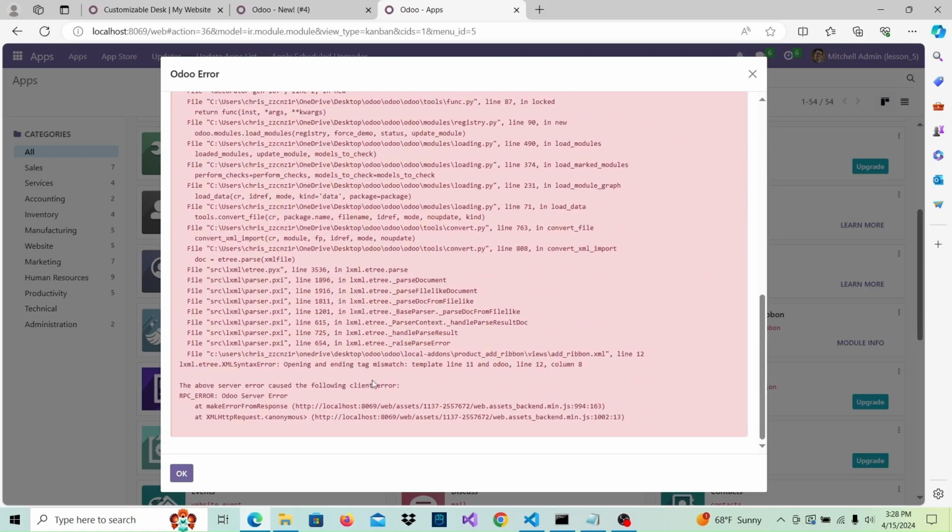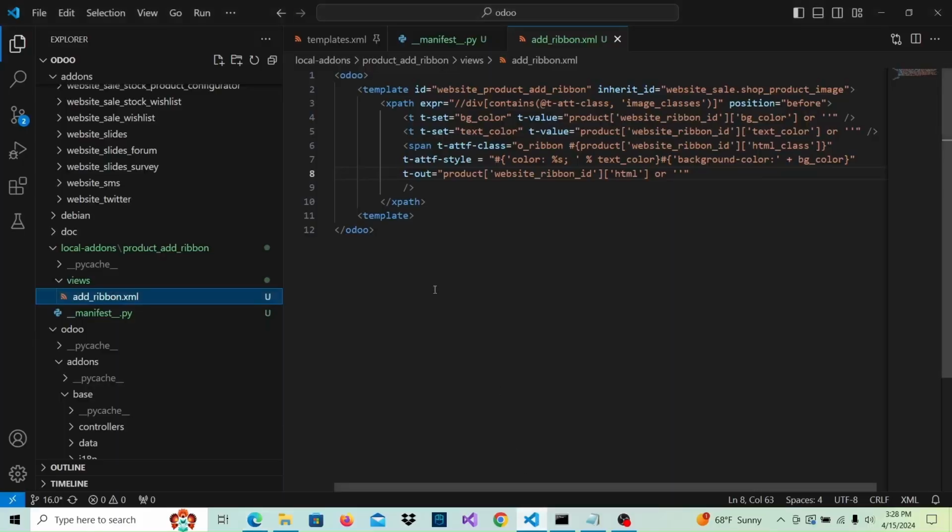There's a tag mismatch. Right here we're missing a slash.